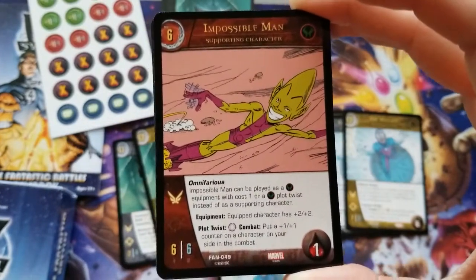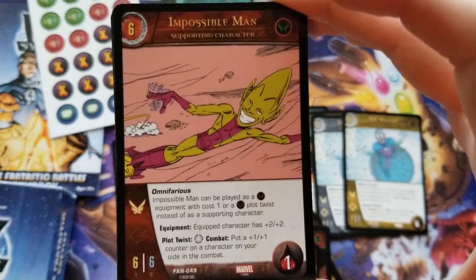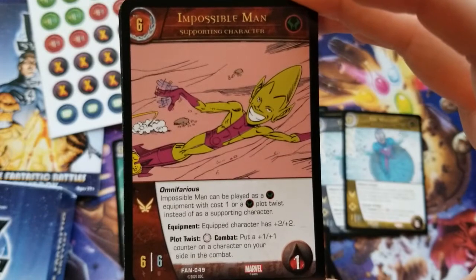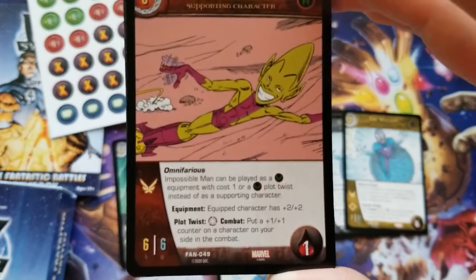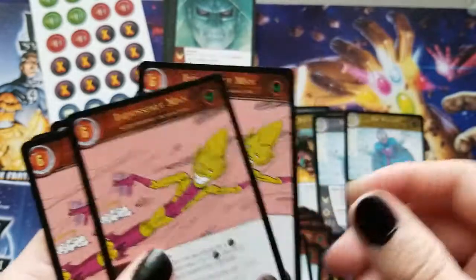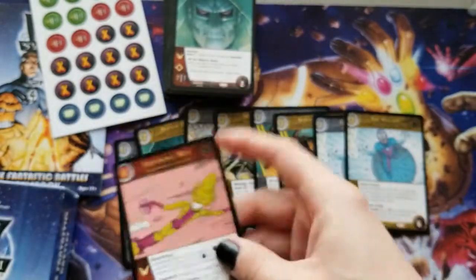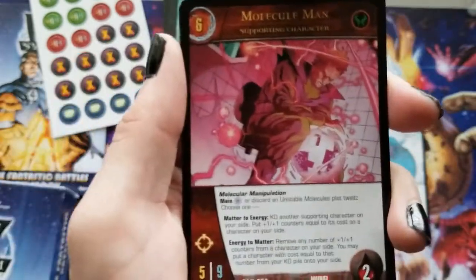Doom loves this. We have Impossible Man, 6 cost, 6/6, flight, 1 health. Impossible Man can be played as a frightful equipment with cost 1 or a frightful plot twist instead of as a supporting character. If it's an equipment, it gives +2/+2. If it's a plot twist, it's any turn combat, put a +1/+1 counter on a character on your side. Mostly I think this card is really great for Doom because he's a 1 cost equipment, right? So you put it on your Doom and he's +2/+2. I just think the 1 cost equipment part is really crucial for Doom.